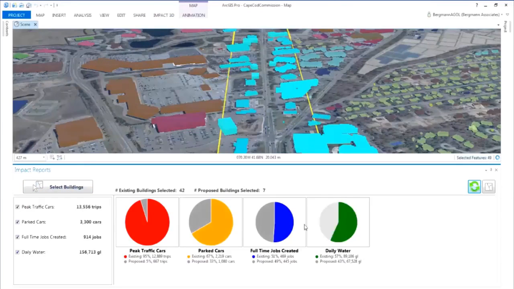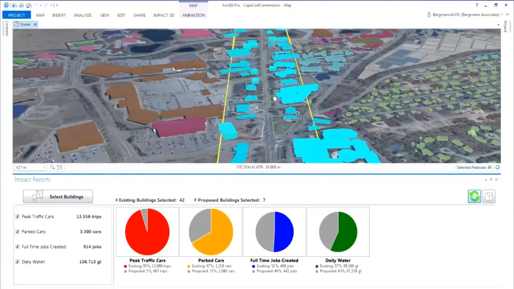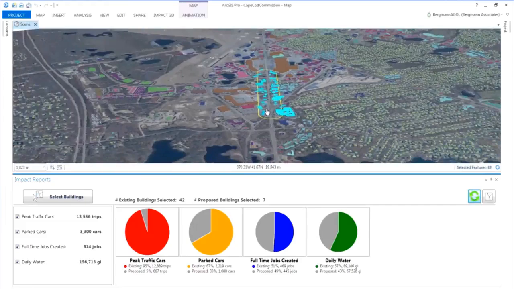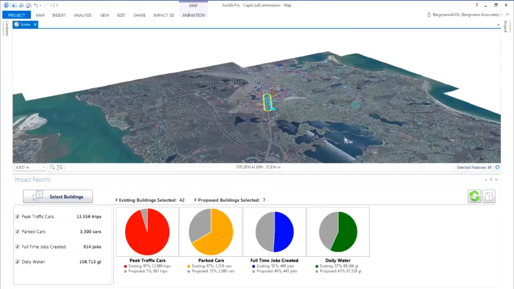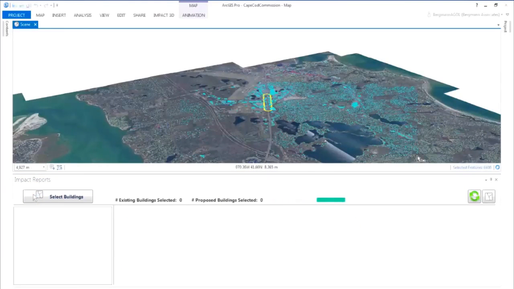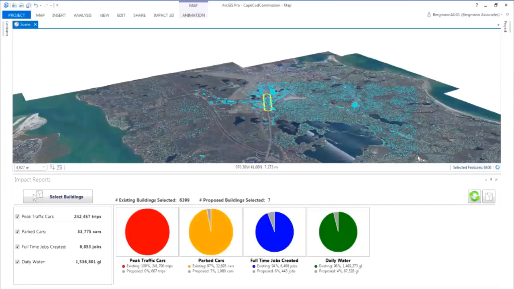proposed. And color is existing and gray is proposed. And we can have many different types of attributes. People have talked about dogs for dog parks or bicycles or really whatever supporting whatever plan you may have or what needs you need to analyze. And then the tool can support various geographies. So we're selecting here just on the map, but more realistically you would select a watershed or a jurisdictional boundary to understand what proposed development impacts might be in that specific geography.